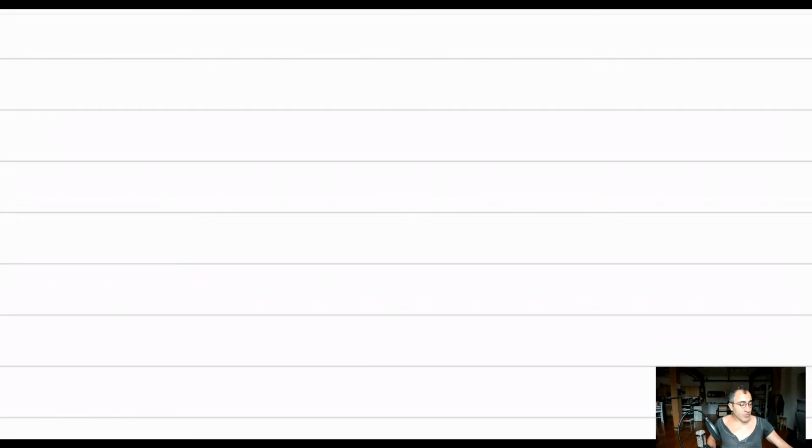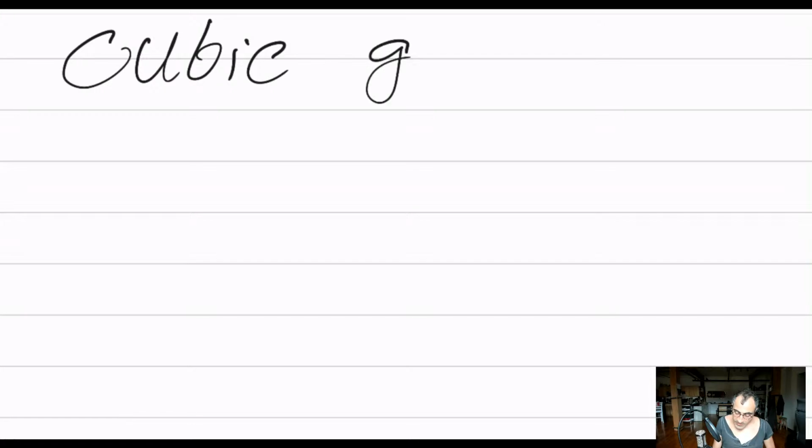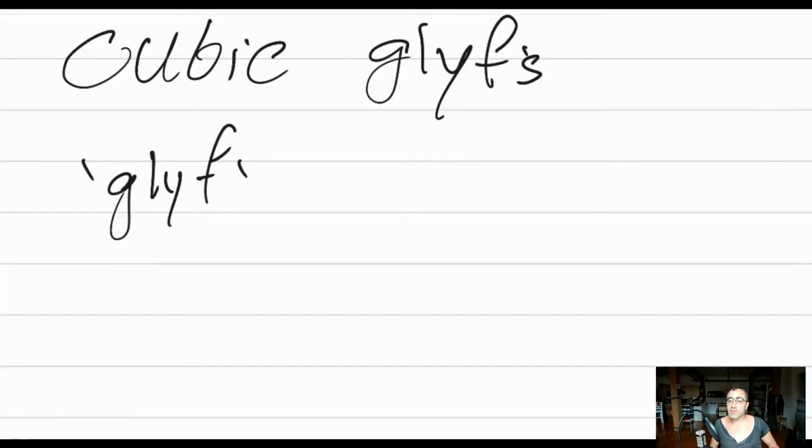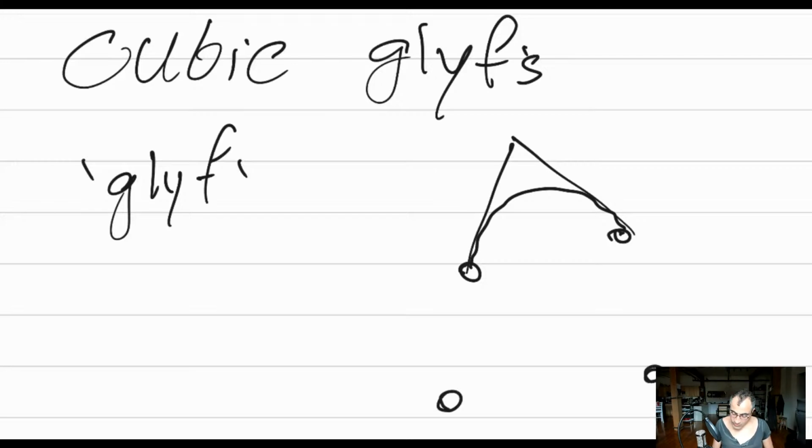What is left? I'm going to quickly talk about better outlines. Well, cubic glyphs. Basically, the glyph table, which is where the outlines are specified in TrueType style fonts, has always been based on quadratic Bezier curves. So this is a quadratic Bezier. And then the CFF PostScript tables have been based on what's called the cubic Bezier, which is higher order.